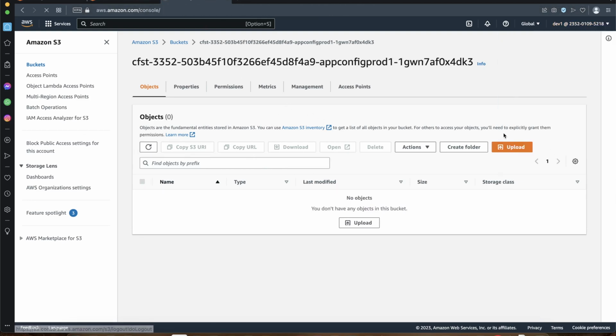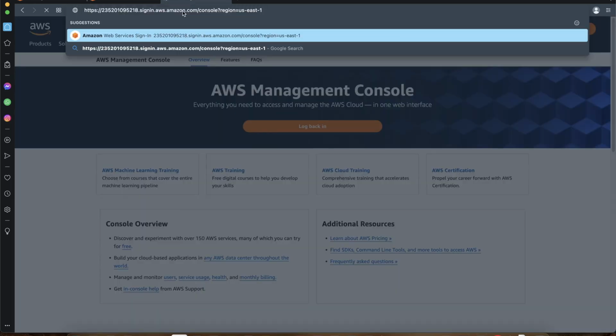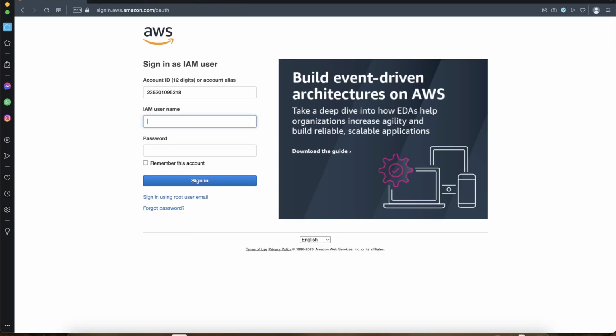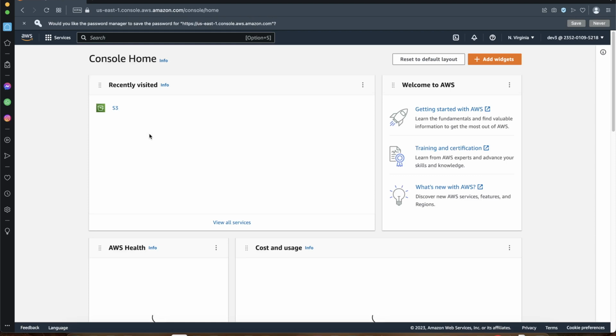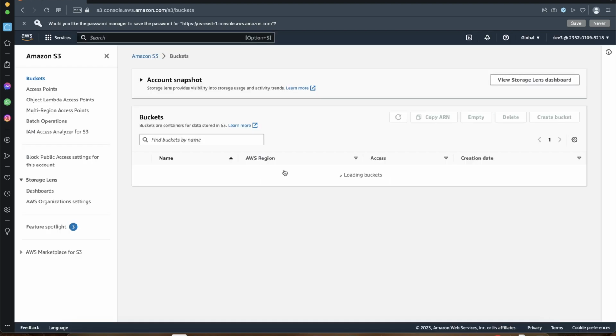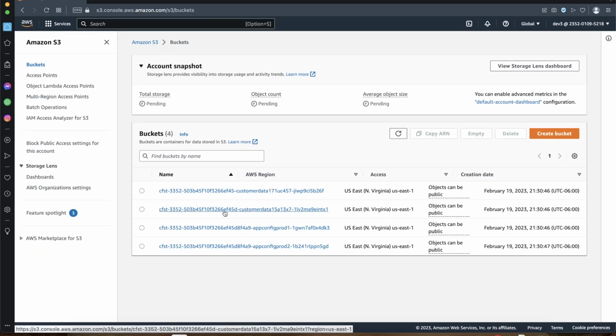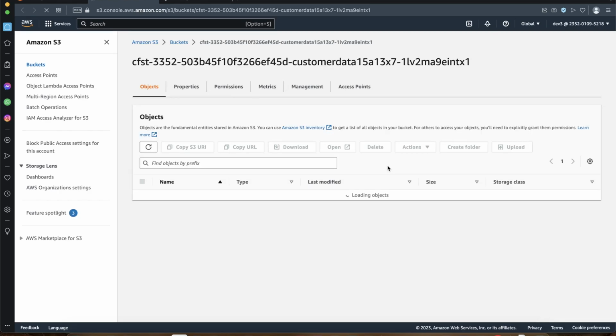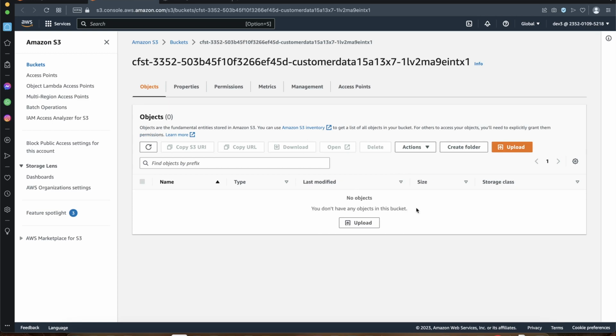Log out from this particular user and go back to the sign-in page. I'm going to close these two. So I'm on the sign-in page. What I'm going to do is log in as dev3. And let me copy the password. What I want to show is how the change on S3 impacts other users in the developer group. So I am in the customer data and in app config. You can see that dev3 is not impacted because we didn't change the overall group. So it can still look at all the objects under this bucket.